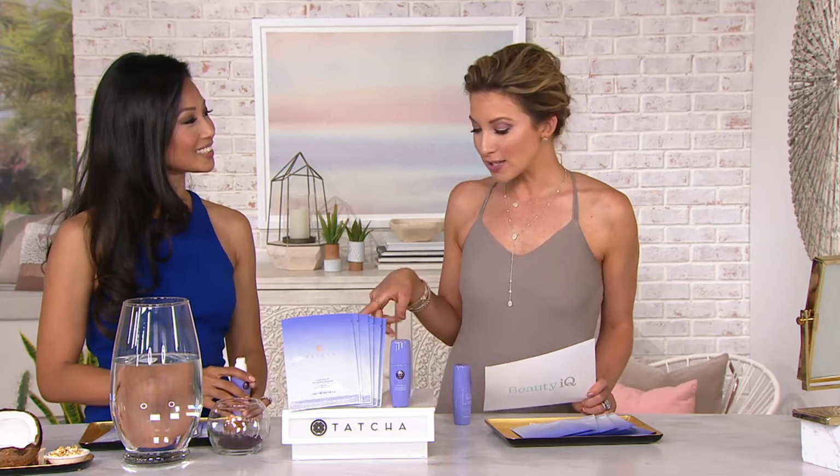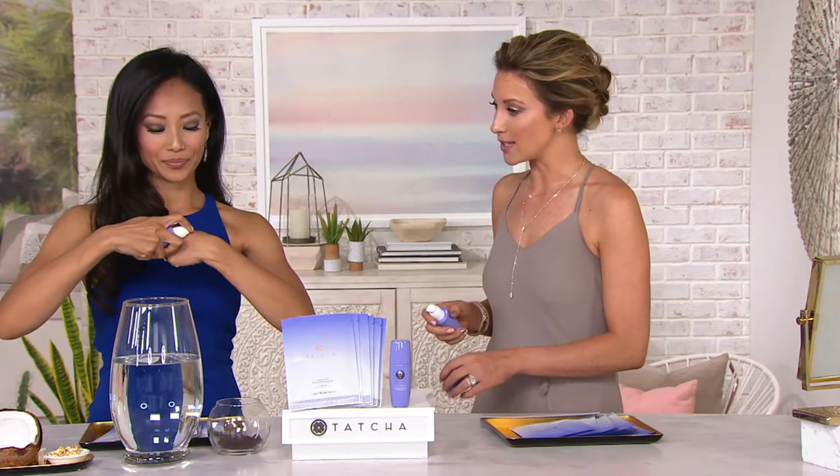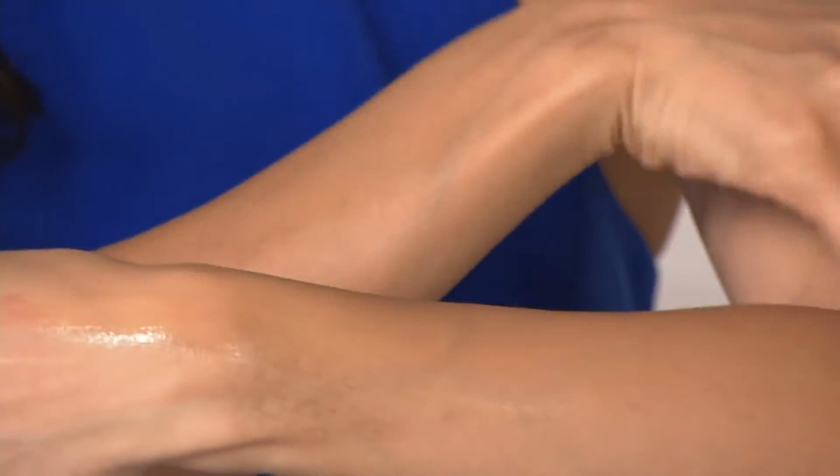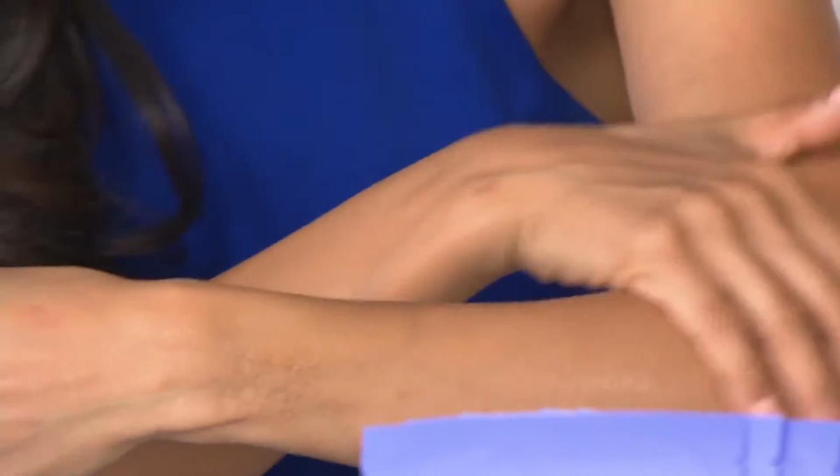So the key hero ingredients in both of these items are going to be hyaluronic acid and red algae. So when you talk about hydration, you're getting the best of both worlds. And that's something proprietary to your brand, the hyaluronic acid and red algae. That's right. When you use this firming serum, the other thing that's so nice about it is two things. You get the moisture retention from the hyaluronic acid, but then you get all of these anti-aging workhorses in that red algae.